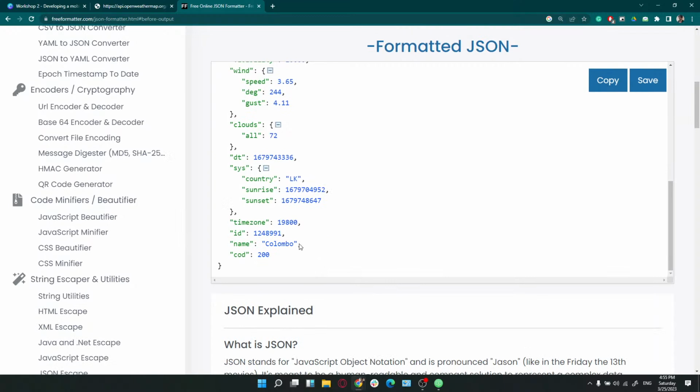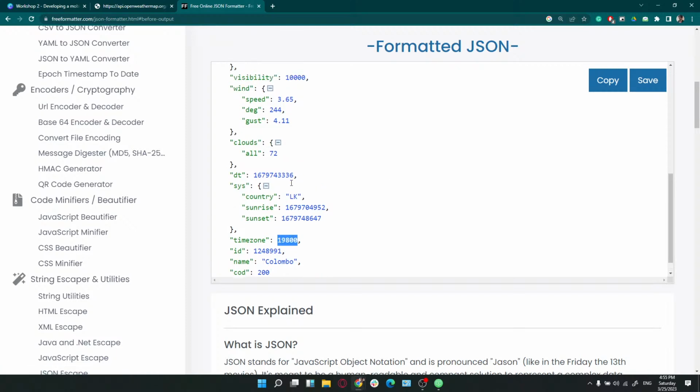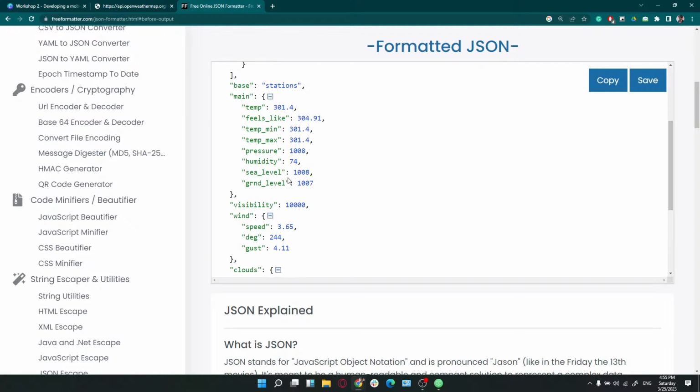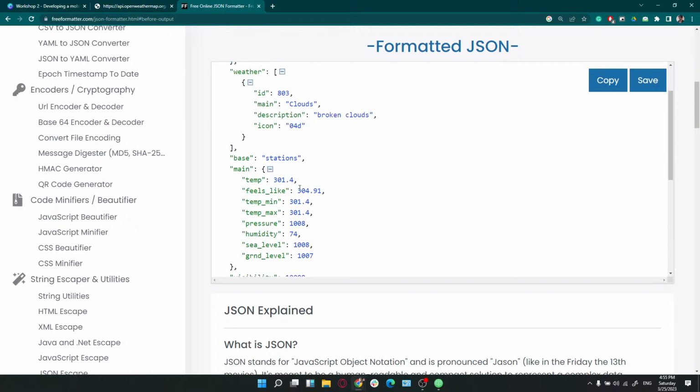And most importantly, it gives the name of the city. It gives the time zone also, so in the same way you can very easily make an app that gives the time of anywhere that you tap in the world with the name, and maybe you can give the wind direction, temperature, humidity, those things you can easily get from the same code.